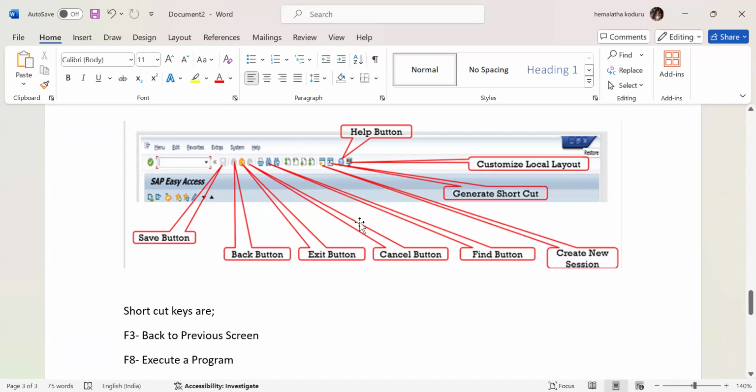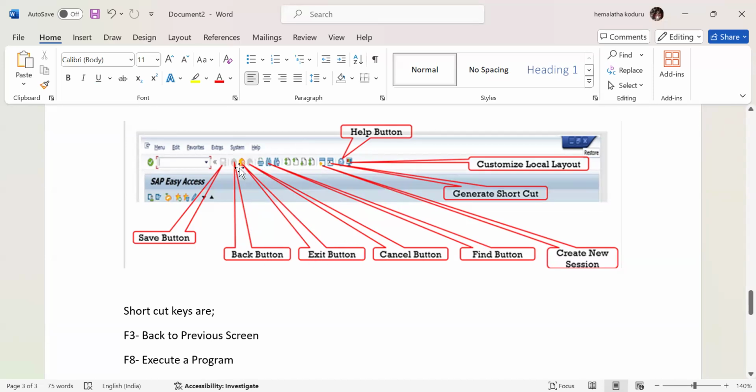This is called the find button. This is the cancel button. Normally it is displayed in red color. You can cancel the session if you don't want to continue with that session. And this is the exit button, where you click on exit and you'll be out of that screen.